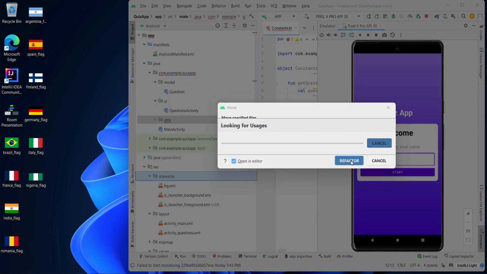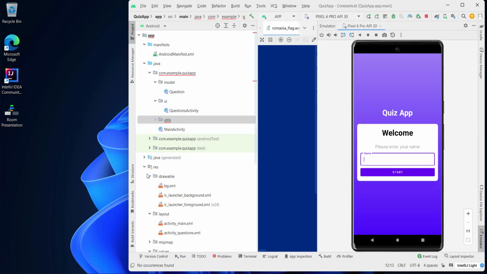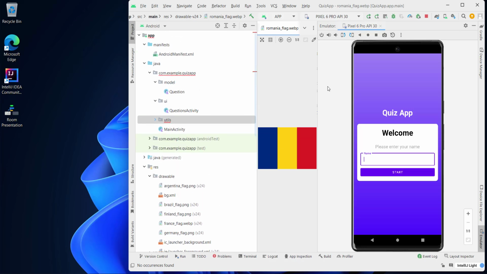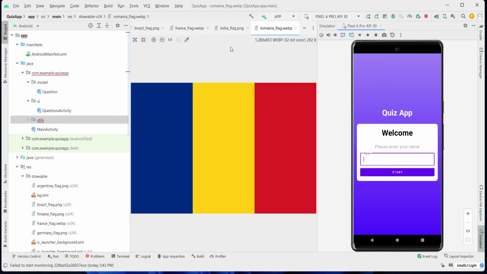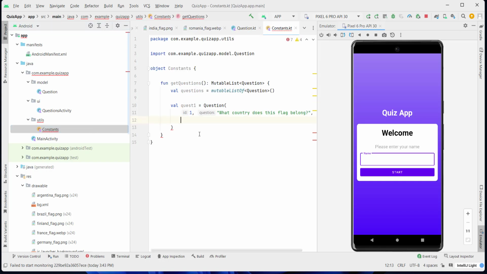Let's refactor. So now we have our flags here, as you can see. Let's increase this back. Have the Romania flag. Now let's go to question. Let's go to utils, constants, and let's continue here.